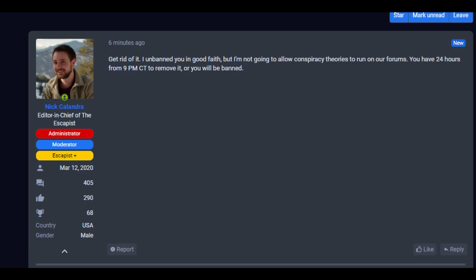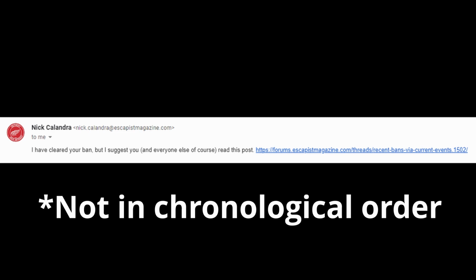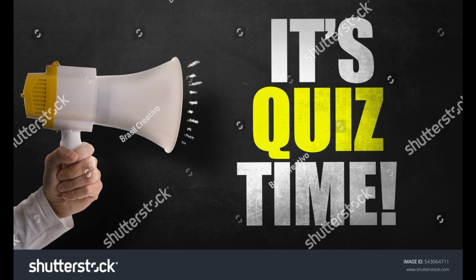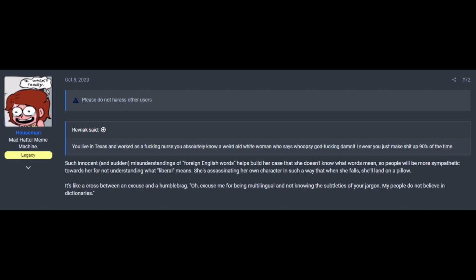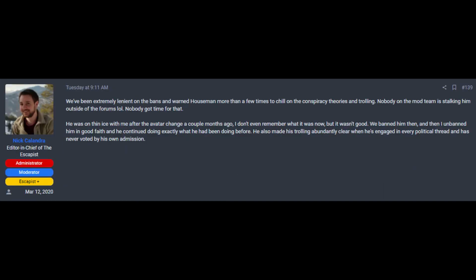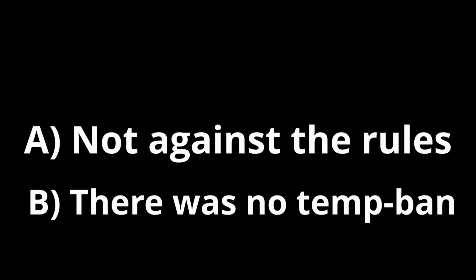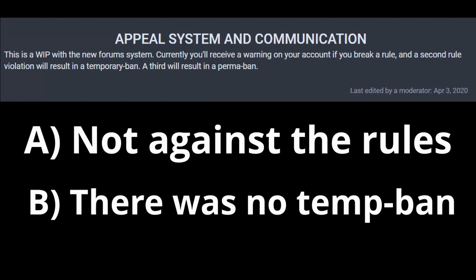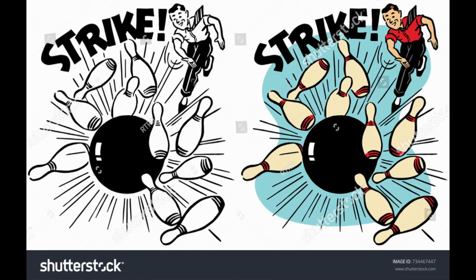I changed it immediately. The third was in an email after reversing a wrongful ban after the events of January 6th. So at this point, how many warnings would you say that I had received? To me, I only count one warning, the formal warning. I had no idea that the avatar thing was being held against me as a second warning. As A, it wasn't against the rules. B, it didn't come with a temporary suspension like a second warning is supposed to come with. So, assuming that it was 2 warnings, I would have needed to just mess up one more time in order to be banned, according to the letter of the law. I was thinking that I had another strike left. I thought I only had 1 warning.